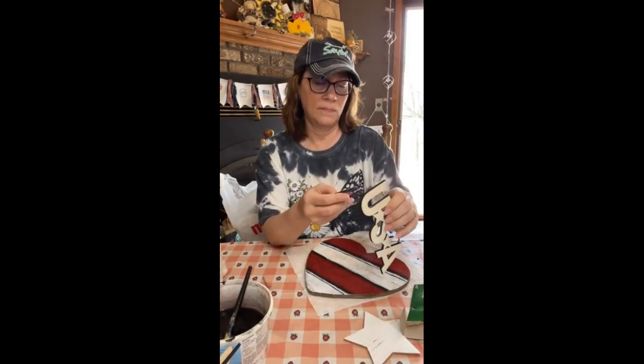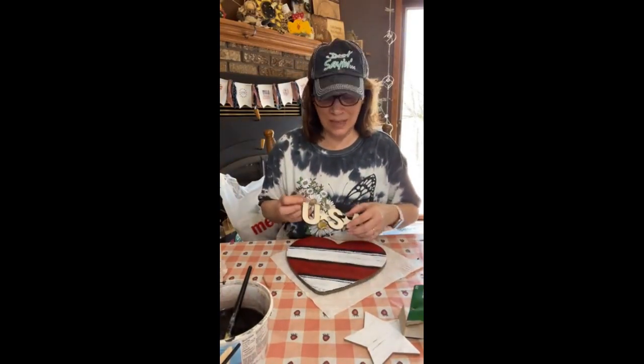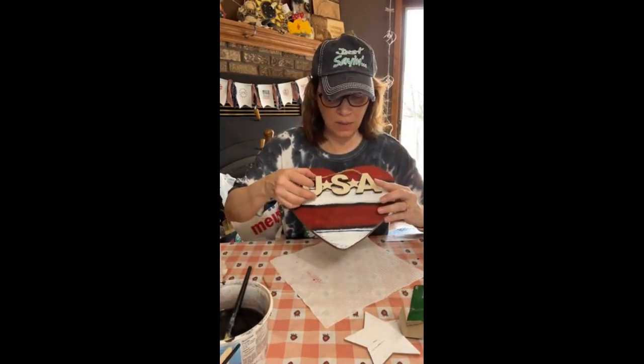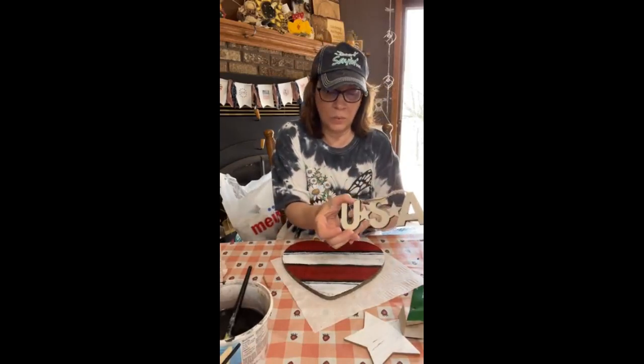If you want to add a cute hanger, you could do a beaded hanger - just staple it on the back. I like this rope, I think it's good with this. This was from the May Craft Club - it's the perfect colors. If you're putting things out, perfect colors for it. This piece here is from Hobby Lobby, but I bet you can get these at Meijer stores, any craft store, Walmart probably. You could paint this up or do napkin on it. Look at how pretty that would be on there. This was probably about $1.99 at Hobby Lobby. I think all the USA and 4th of July crafts will go on sale pretty soon.